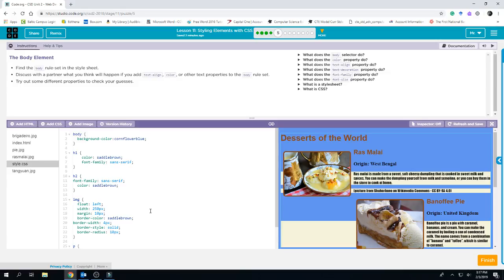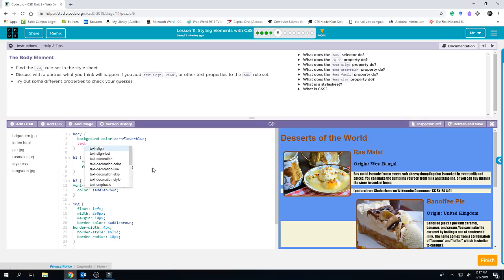So I think anything underneath it might supersede it, but we could look. So let's add in, let's try text-align. Text-align, let's try left. Okay, everything stayed the same, right? Did it?